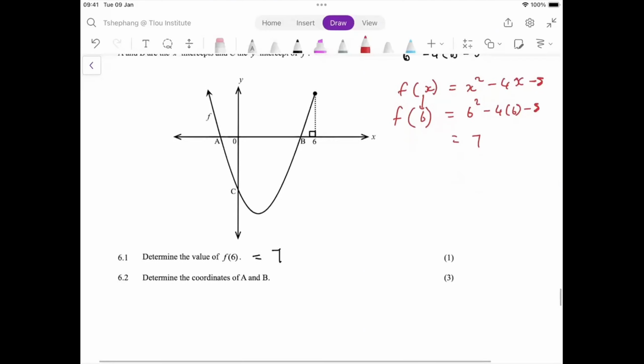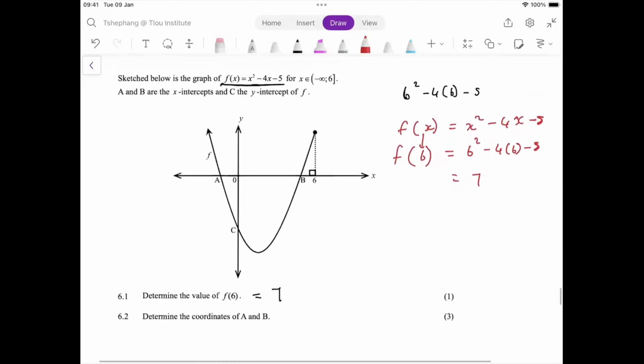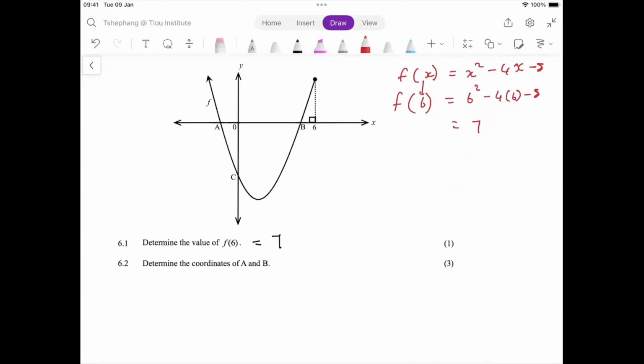Okay, now they're saying determine the coordinates of A and B. I'll let you guys attempt that one quickly. You're finding these. And those are x-intercepts. Remember, for x-intercept, we make y 0. I'll give you 45 seconds to attempt that question. As soon as you have an answer, please do share it in the chat. Don't be shy to share your answers. If it's incorrect, we're going to address it. And remember, that's how we learn math, by getting them wrong and then rectifying our mistakes.